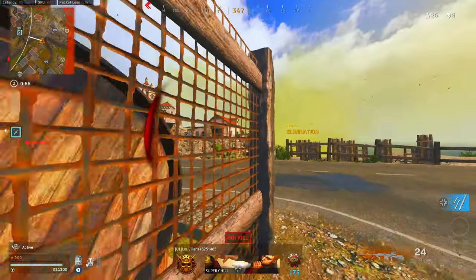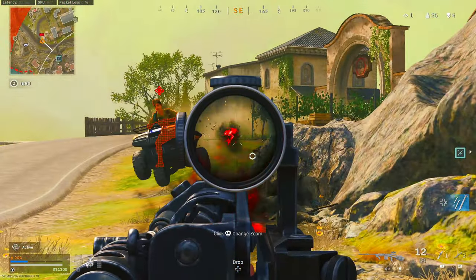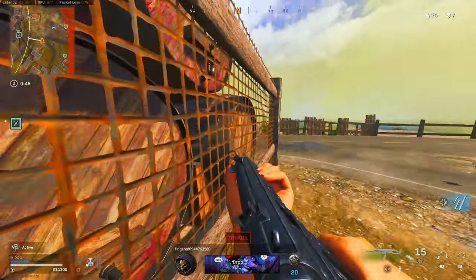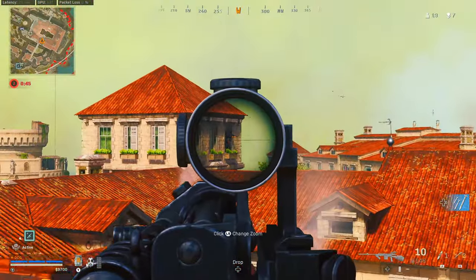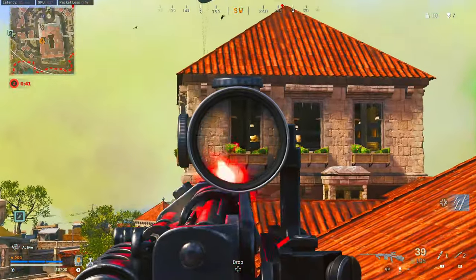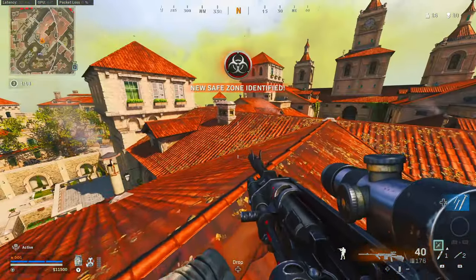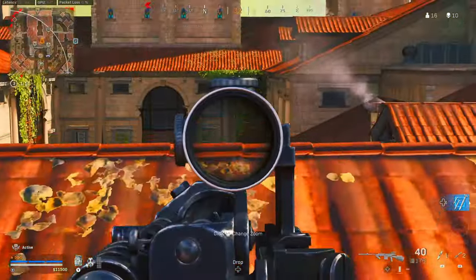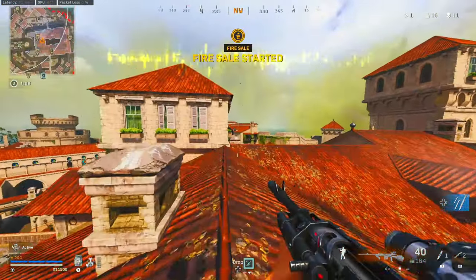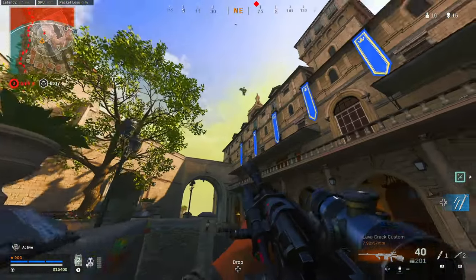Top 25. What? Nearly there. Safe zone relocated. Enemy dropping into the AO.